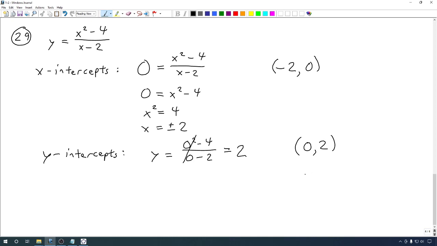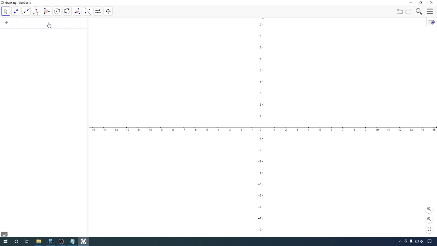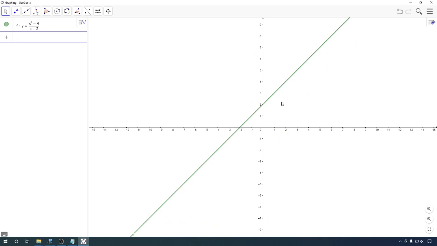And if we go ahead and actually plot this curve, our curve was y is equal to x squared minus 4 divided by x minus 2. We can see that it looks like a line. It actually turns out it is mostly a line, but that takes a little bit of work to show. But the point here is that we know it hit at negative 2, 0 and at 0, 2. That's where it hits our axes, and it doesn't hit anywhere else.